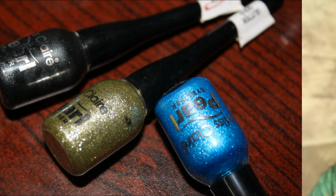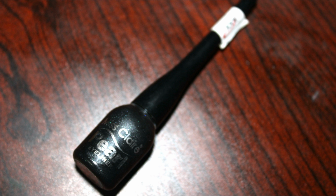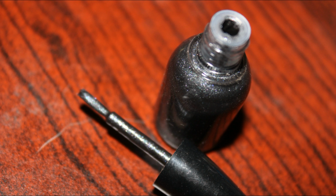Miss Claire have some amazing eyeliner, but I love their pearl eyeliner more because they have such a beautiful shine. Today I will use this gray shade. It is not a black, it might look black on camera, but it's mostly a gray shade, and I will apply the color really close to my lash line, because this gray is going to create an effect of sort of a smudgy eyeliner look instead of a very sharp eyeliner look. That is why I'm taking this gray one.